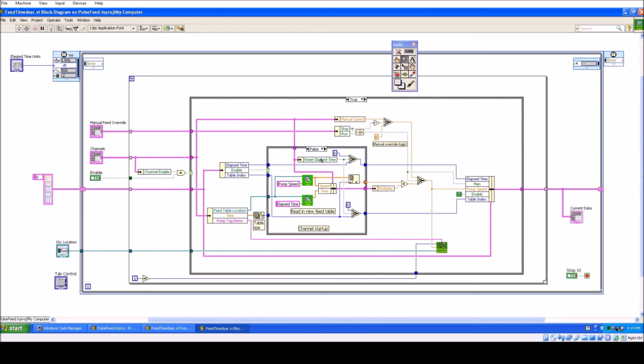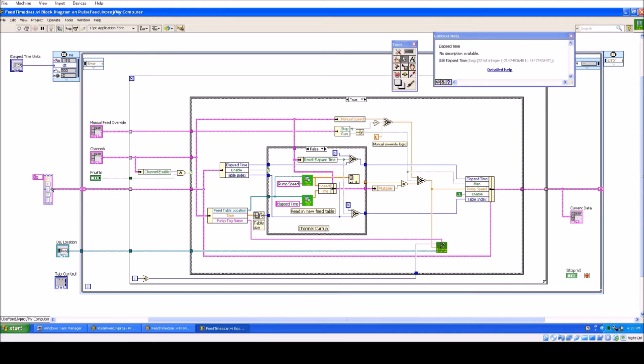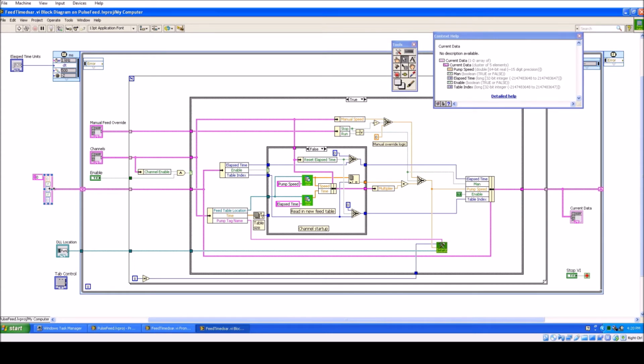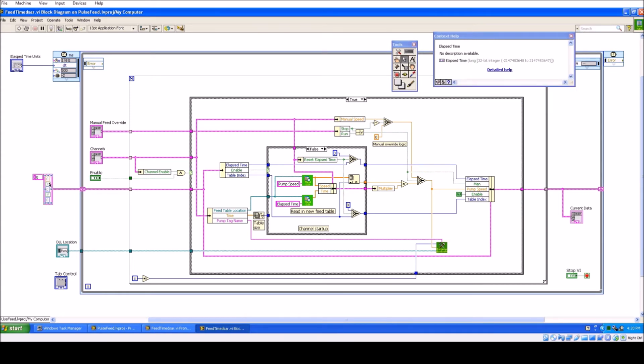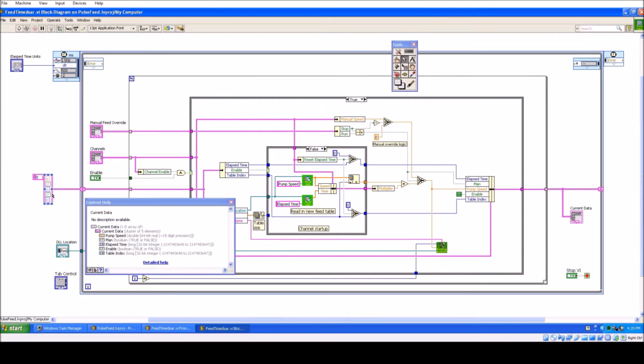We execute this pane. And what this pane does here is it initializes both the elapsed time, which of course is now going to come through as 0, as defined here. In fact, let me put on context help so we can hover over the whole thing. And we can see, of course, elapsed time is set to 0. In fact, what you see here is a stack of values in the constant, and that corresponds to what's listed here in the structure itself.